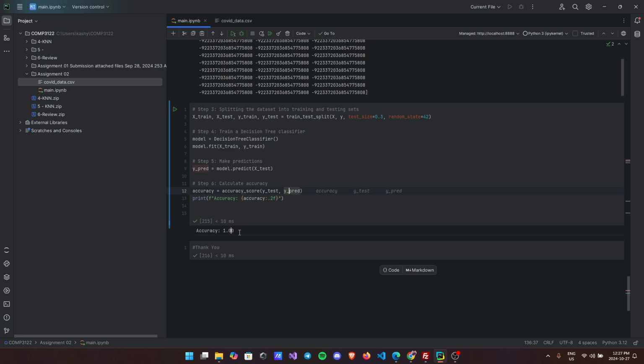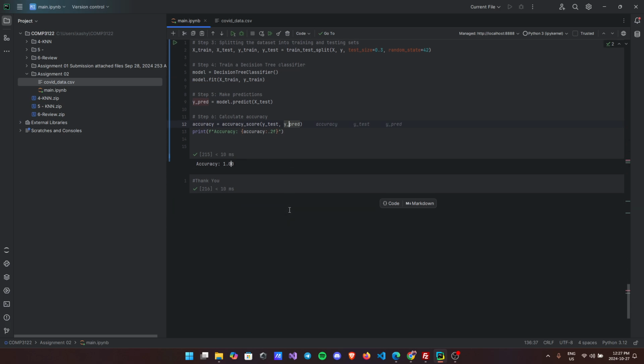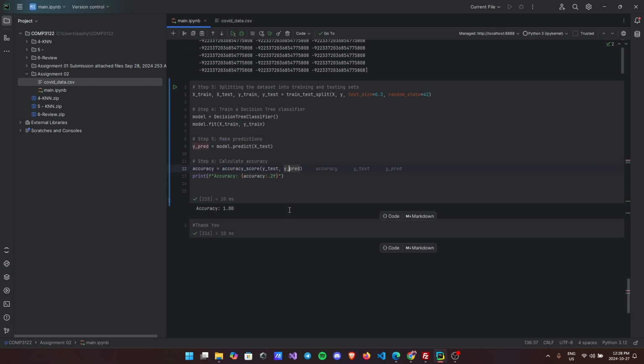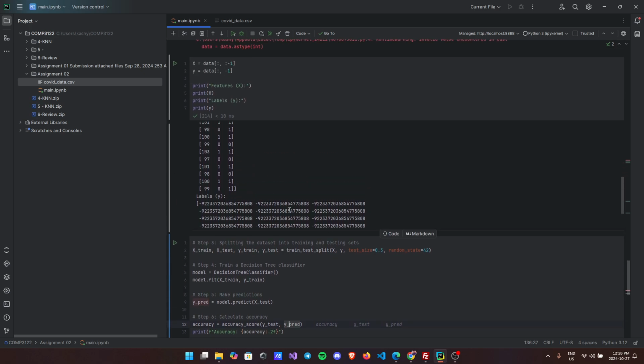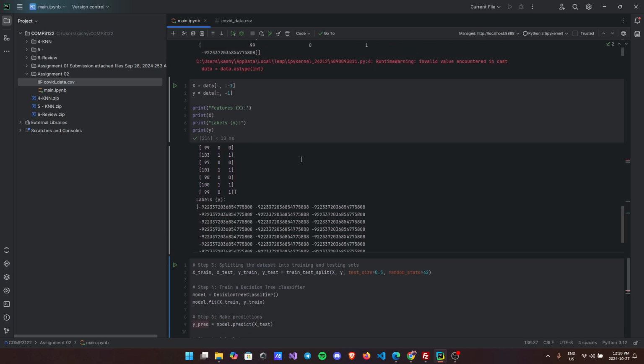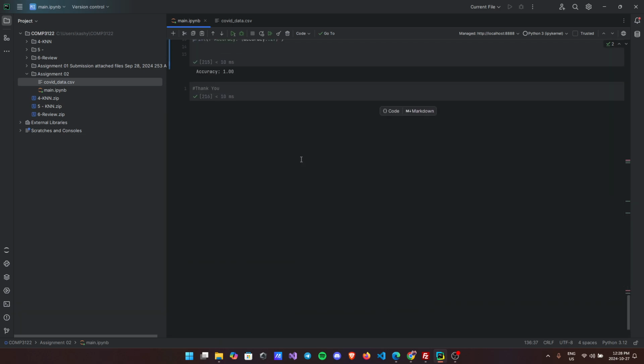So in conclusion, I would like to say that this assignment helped me understand how to use decision tree classifiers for binary classification tasks. I also learned how to pre-process data, train models, and evaluate their performance using metrics such as accuracy and confusion matrices. One challenge I faced was selecting the right weather conditions that significantly impacted the model's prediction. And as for part B, it was majorly about ensuring a balanced data set, which was important to achieve a good accuracy score.